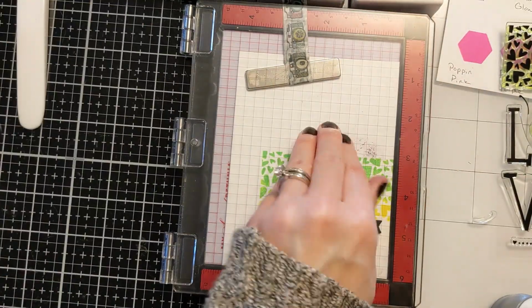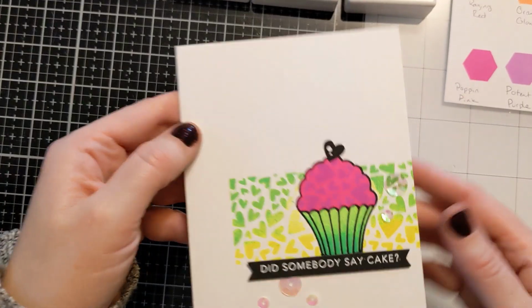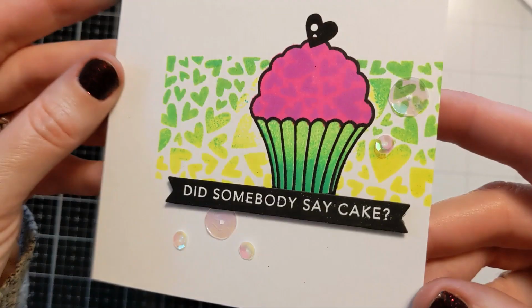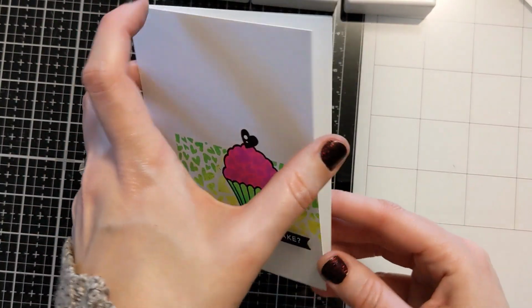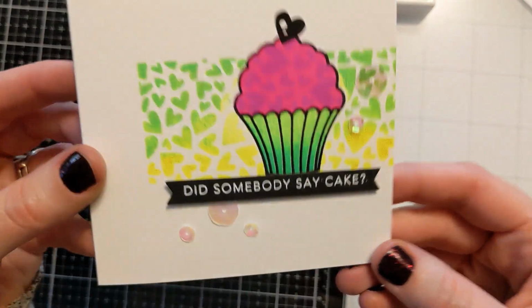So I came back in and stamped that a couple times just to add a little something extra to the design. And I added some blingage with some liquid glue. Those are just some pretty iridescent sequins. And that finishes my card. So very clean and simple, not much to it, but the bright color really adds something to it. So I'm having fun with these Electro Pop inks.